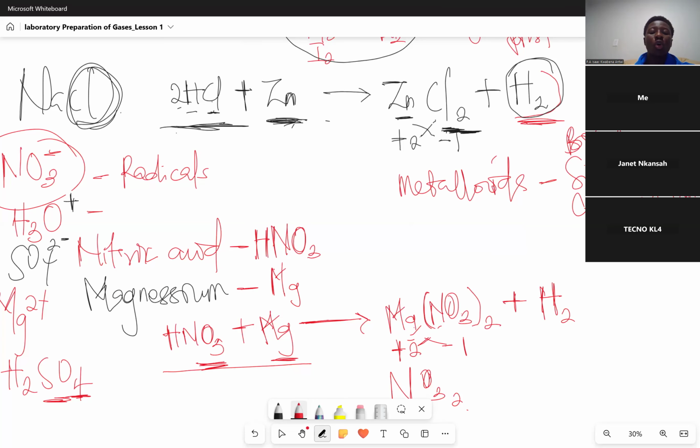Your goal is to make sure the moles on the left hand side are the same as the moles on the right hand side. Any question? And listen, in case it's not balanced and you want to add, do not bring any number here. Numbers can appear at the right side when you are marrying them. So if you have any number to add, you don't add it at the right subscript. No, don't bring it there. If you want to do any addition, you can only put it in front of the formulas. In front of the letters. That's the only place you can put them. You can't put it at the right.